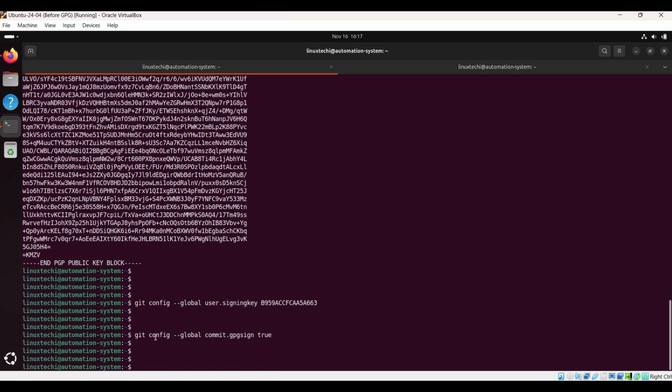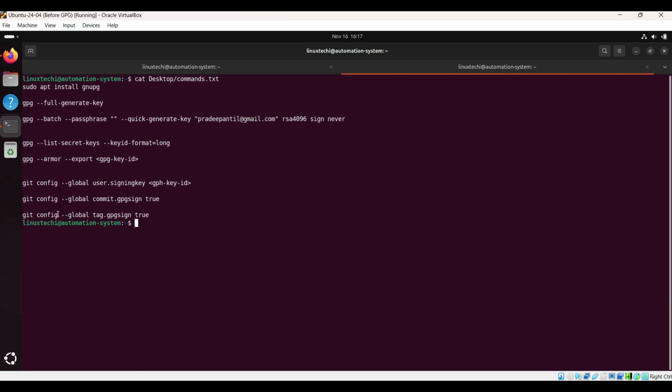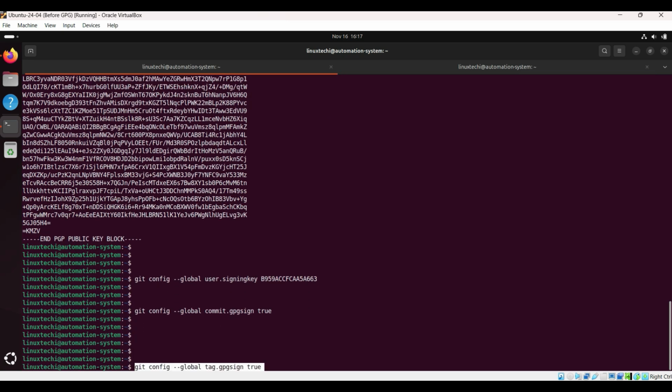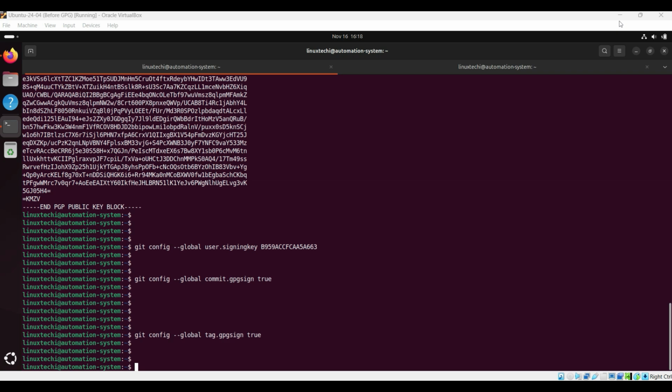This command will instruct Git to always use the GPG signing key for all the commits. Similarly, if you want to enable GPG signing for your tags, copy this command and run this one as well. Till this point, our configuration setup is completed.